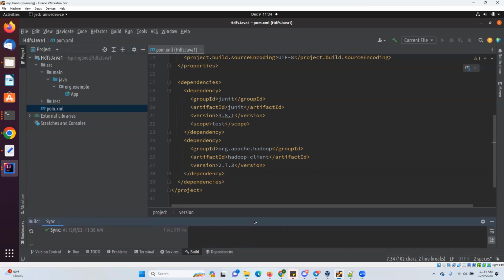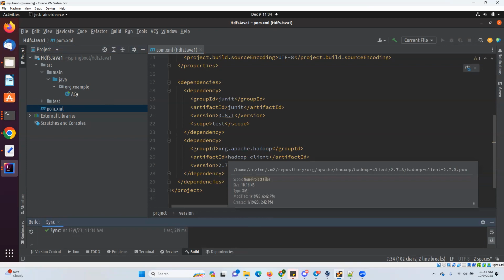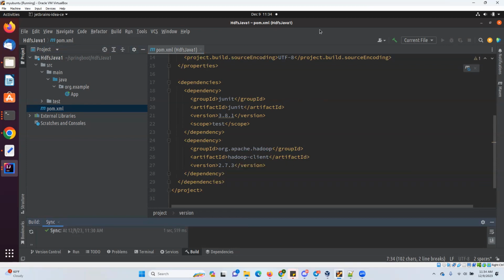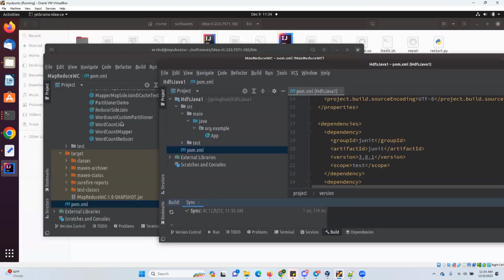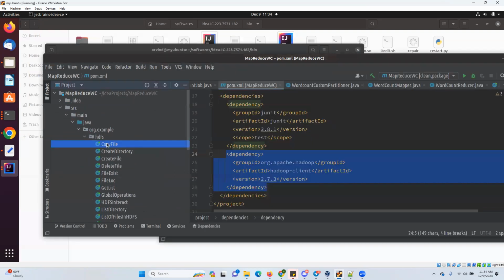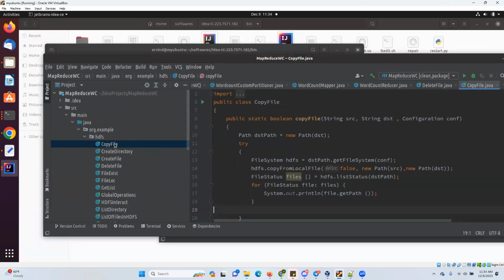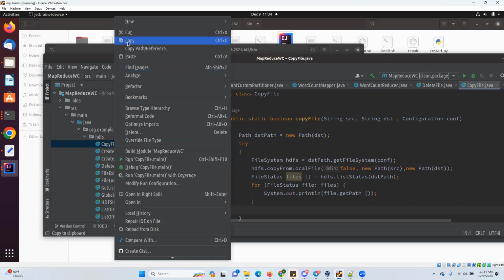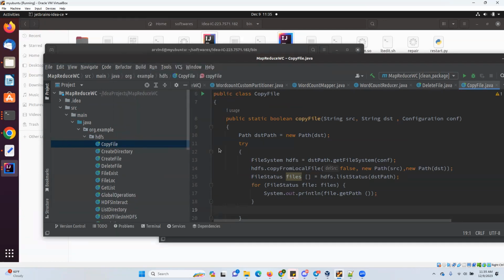Okay, so I have added this dependency, and now I will create a Java class to read a file system. Suppose I want to copy a file. How do I create a Java class?